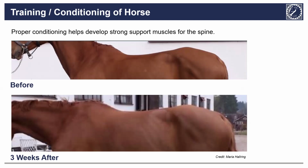Now, what I would say is that if your horse is really struggling with it, and after a week or 2 weeks of just this very slow walking there is no improvement, or the horse is showing more symptoms or gets more upset about doing it, then I would definitely be inclined to speak to your vet, because there could well be some other underlying issue rather than it just being a postural issue.